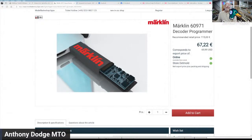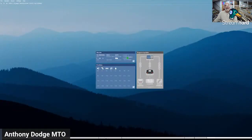So let me see if I have the right window up. So this is what I bought, although they've simplified it since that picture was taken when it was first released. The newer versions are much simpler than that. But anyhow, as you see, you can get it for about 70 American dollars. So you can decide whether that's a good price or not. And now I'm just trying to switch between things. So then here's the program.